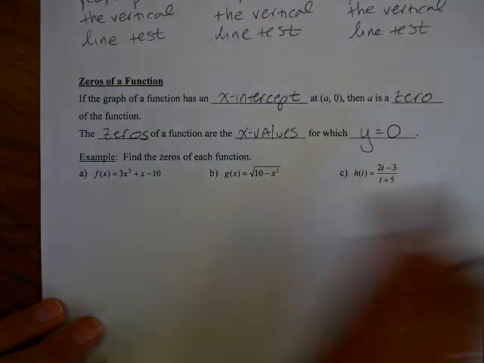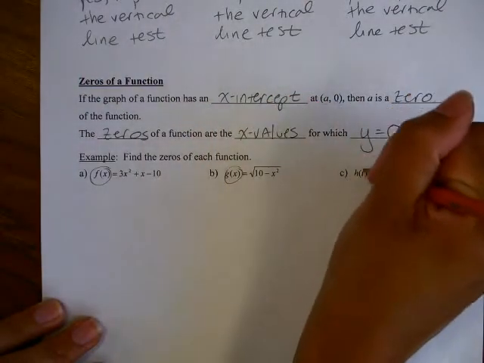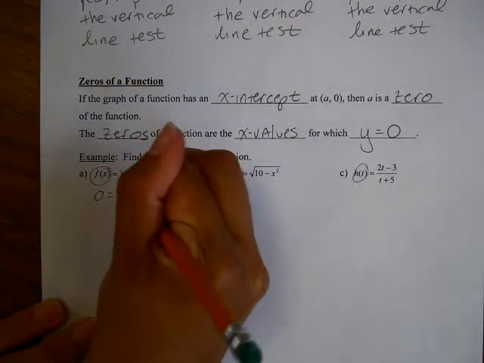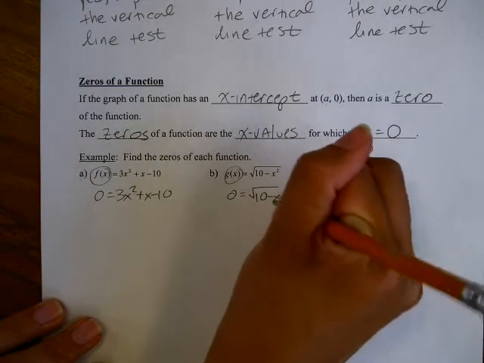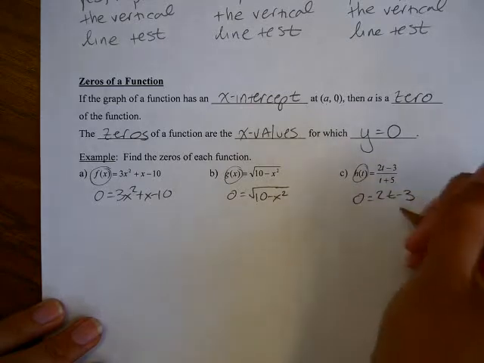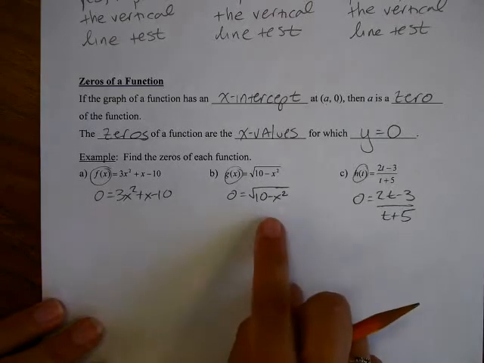So to find these, we're going to go to each equation and we're going to replace y with 0. Then you need to use your algebra skills in order to solve these. Now the first one can be solved either by factoring or by using the quadratic formula. Let's go over this one.